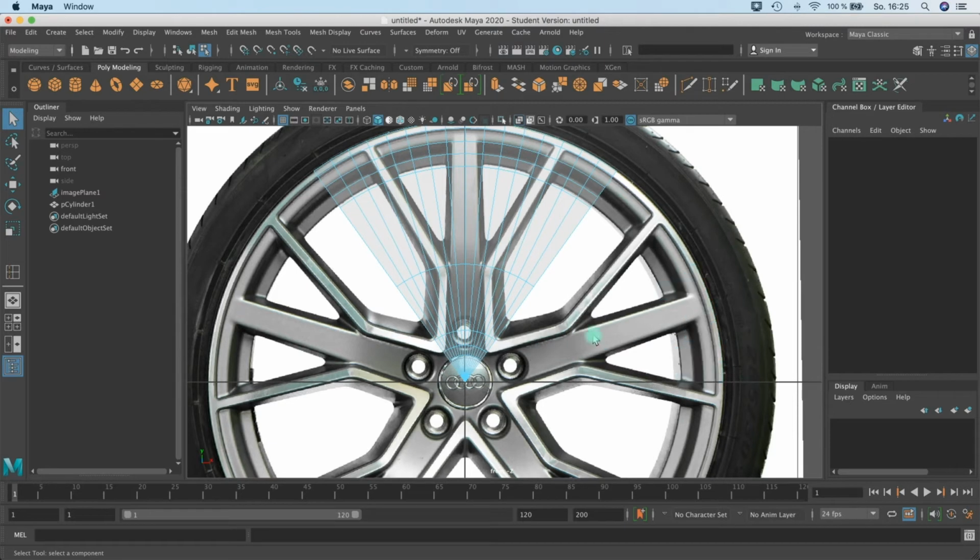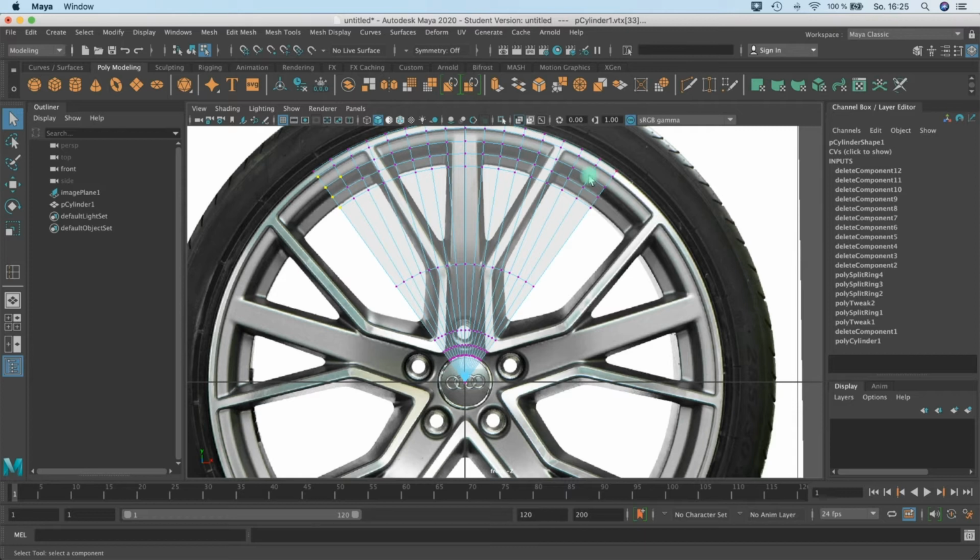So what is really important, never ever move these vertices here, or of course on the other side or here on the inside.